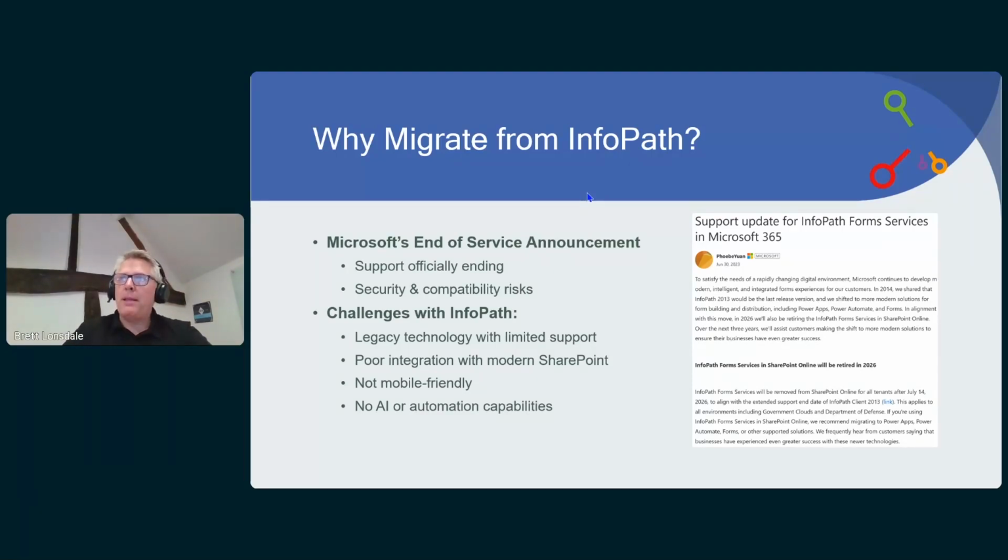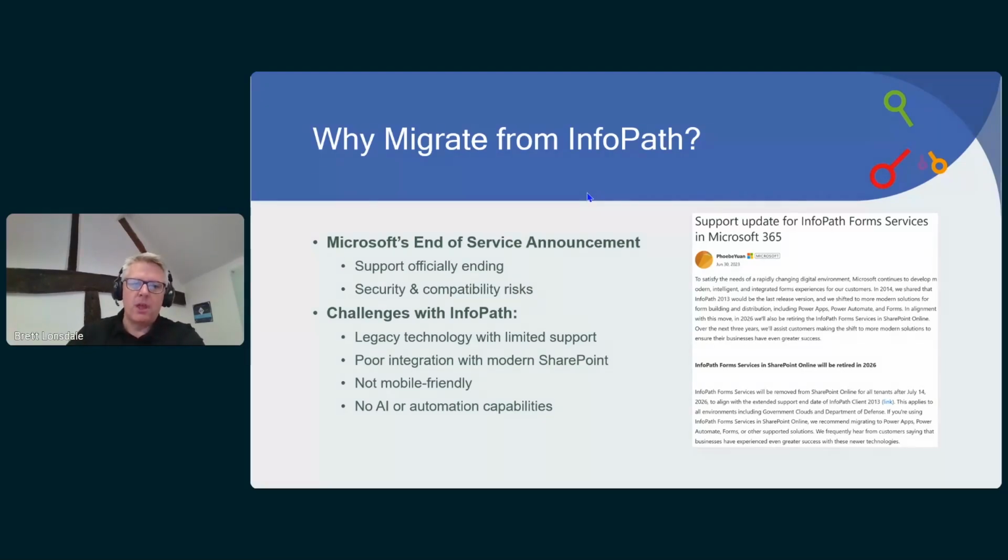So it may be that you're an organization that is still using Microsoft SharePoint on premises in some way, shape, or form. Some of you may have migrated to SharePoint Online. And really, this affects both implementations. So if you are using SharePoint Online, then there is actually a hard stop. It's actually not going to work following July 2026. So around about 18 months time, the InfoPath form services is not going to be working.